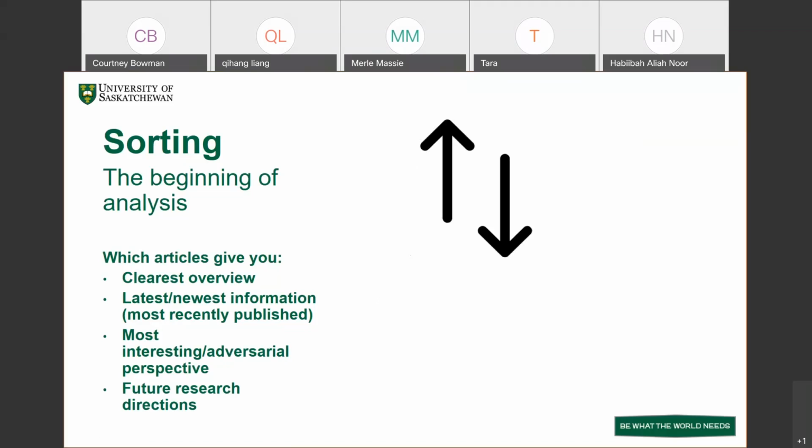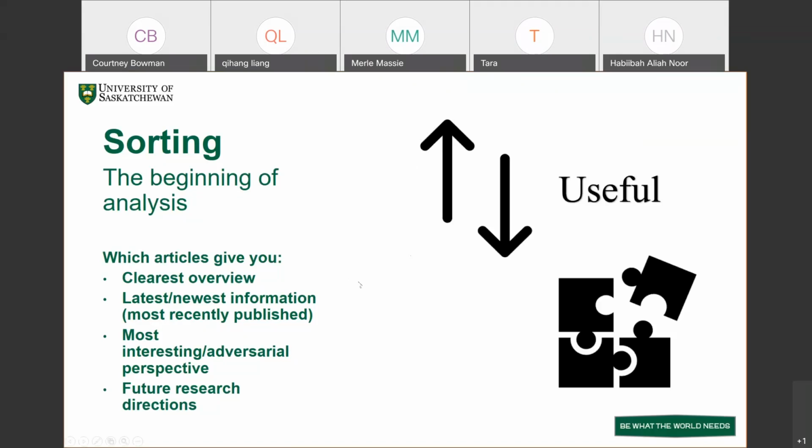Now, as you're doing this, this is about sorting. This is about figuring out which ones are more useful and which are less useful, and also starting the work of putting the puzzle pieces together. This one feeds into this one, and it fits with this one, but this one's a total outlier. These are the sorting and fitting-together questions you start to ask, and you haven't even fully read any of the articles. You've only read the title, the abstract, and maybe the conclusion. So you're building broad-scale overviews, but you're still starting that process of sorting, figuring out which is more useful and which is less useful.